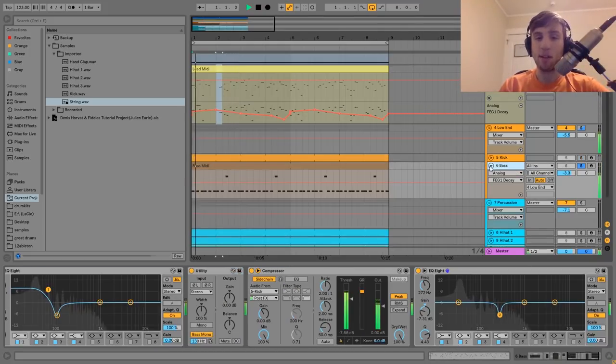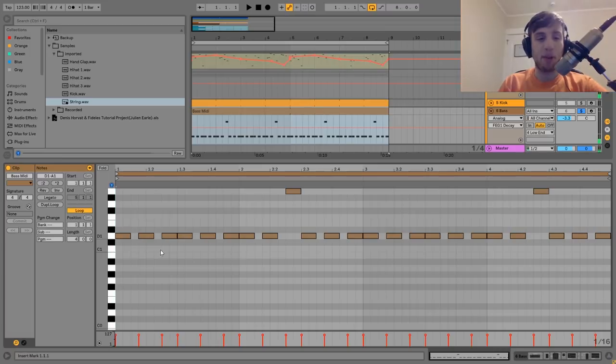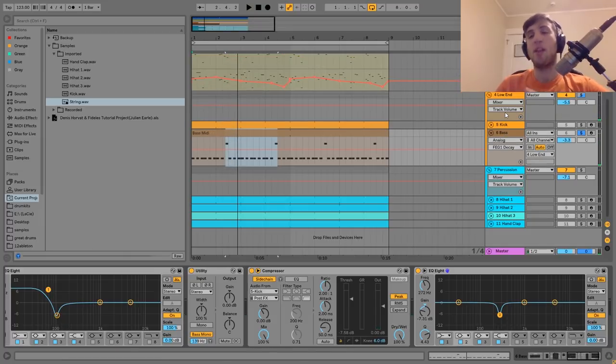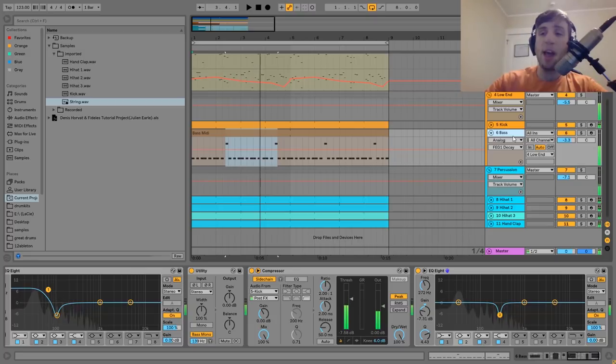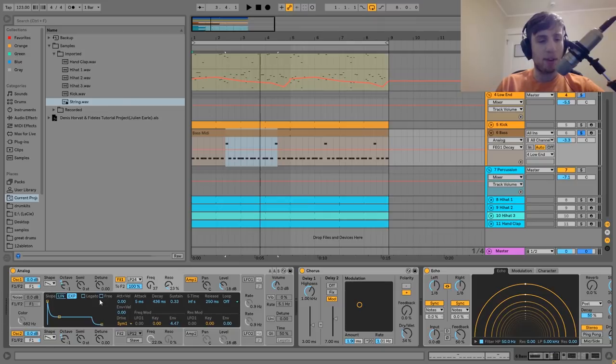Next thing we have here is the bass. This is a really simple bass line — it's just playing a constant chugging on the D, then it goes up to A which is the fifth. With this style it's very progressive, meaning repetitive — just kind of going on one note like that for a while. For the sound, I made this one using Analog. We've got two saw waves down an octave going into a low-pass filter. The low-pass has an envelope on it — that's what's making it sound like a pluck. I've also got the amp envelope set like this. And that is it for inside the synth.